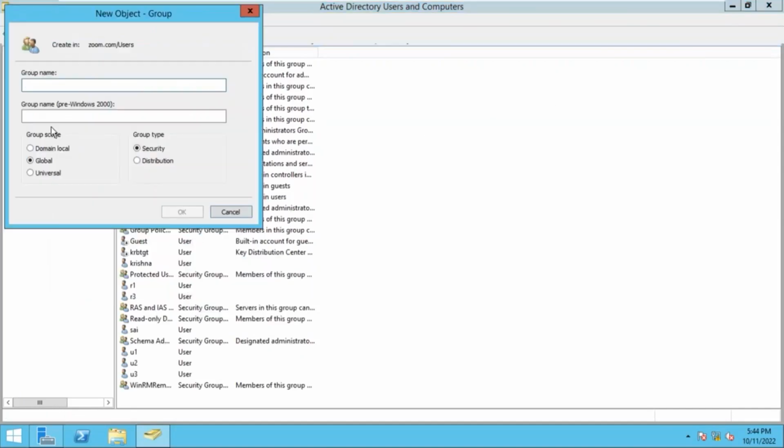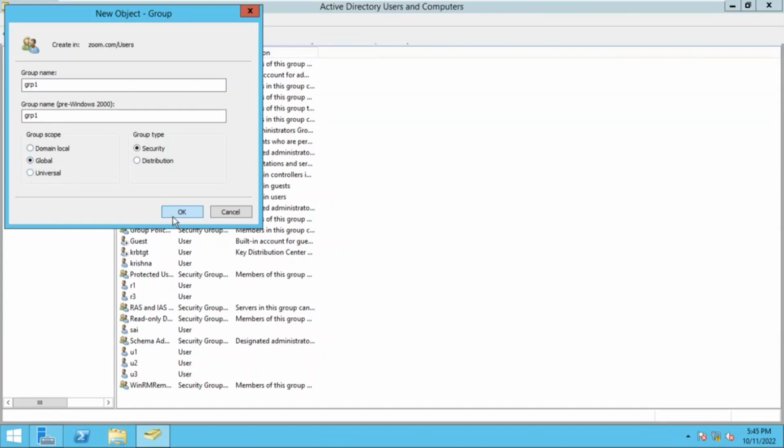So you can create a group with any name. So I'm creating group 1. So it is by default which group? Security group. Distribution group you cannot create here. It has to be created from mail server, Exchange server. So if you select first option, this group permission will apply only on this domain. If you select by default global means on multiple domain, but not all domain. If you select universal, all domain. So I'm going with the multiple domain.